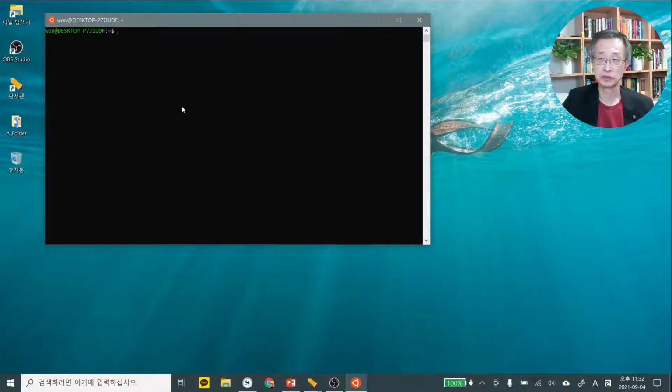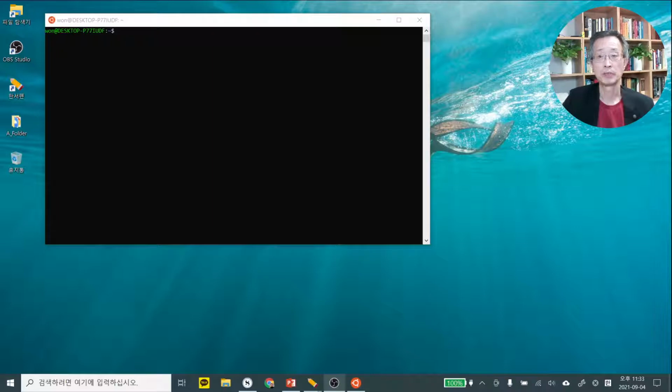If this is your first time, you may have to create a user of your own and then set your password there. That password is necessary to use the sudo command. So once you have your Ubuntu running, you are now ready to run the CHARMM installation.